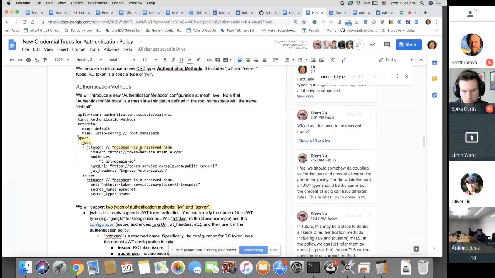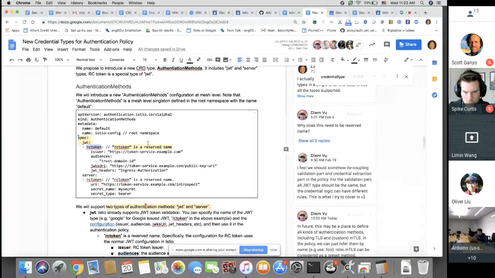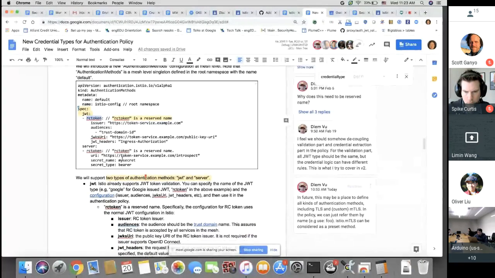RC token is a special name, reserved name, but the specification is the same. The authentication method configuration is a mesh level singleton. You can define it for the whole mesh and then use it in all other places.